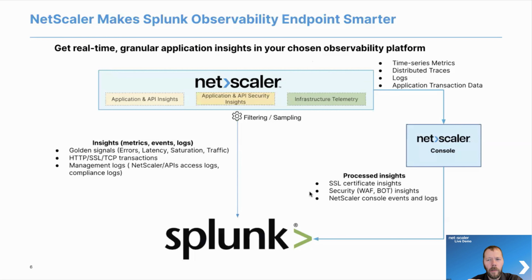Do I have to think about how long data is being stored inside of NetScaler console, or is that data all coming down live and the storage is just in Splunk at the end? Everything is going live. I would say there is a small buffer, right? Once it's full, we will send it. So there is no such trigger point. Whenever we see that transaction is coming from the NetScaler, we will export. And on the Splunk, you will have that timer of how long the historical data you want to store.